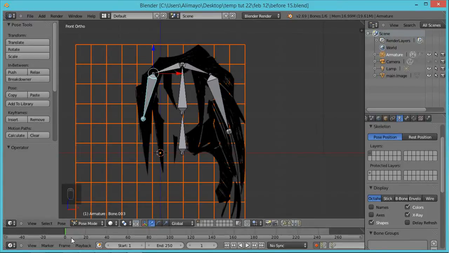Basically, as I moved the timeline with this auto keyframe on, Blender automatically put keyframes in. I just hit Control Z to undo those keyframes. Now I'm going to make sure that this auto keyframe button is turned off. As long as it's light and not dark, you'll have it turned off, and you want it turned off to do what we're about to do.